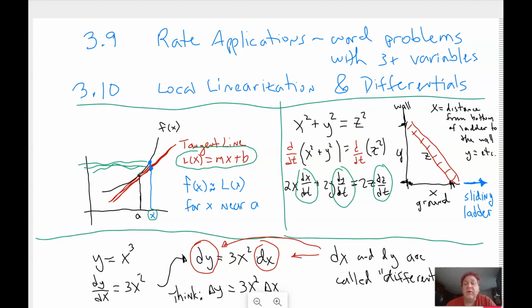And lastly, you're going to learn about differentials. So my last example down here is a simple y equals x cubed equation. We've differentiated those kinds of things before, and you get dy dx equals 3x squared. The new idea presented here on differentials is we're going to think of dy and dx as separate things. So I could, for example, move the dx to the right-hand side just by multiplying both sides by dx. And dy and dx are called differentials. So those things are going to be considered their own entity. To help you think about that, think of dy as sort of the change in y, like delta y. So you can think of this as the change in y is 3x squared times the change in x.